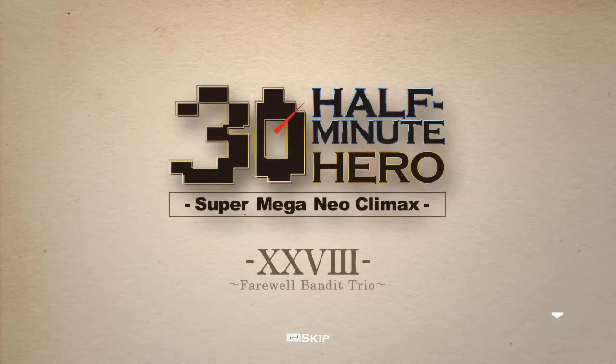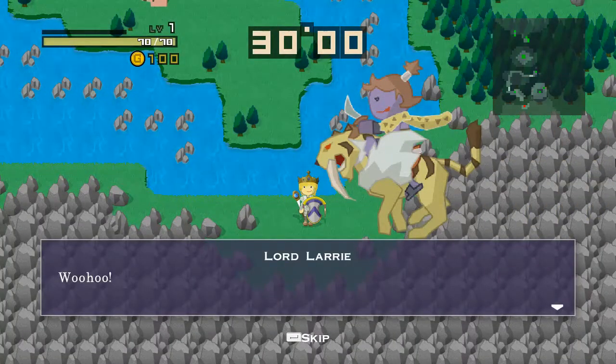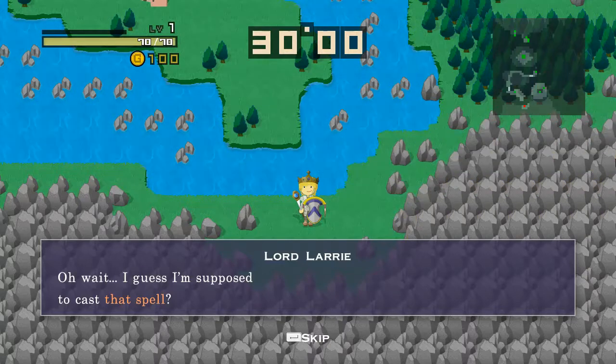Farewell, bandit trio. Woohoo! Power, overwhelming power. Awesome, I'm awesomely awesome. I'm at the top of the world. Oh wait, I guess I'm supposed to cast that spell?